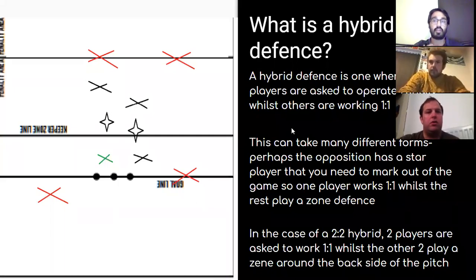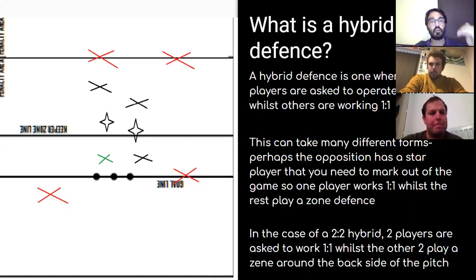Hybrid defense is one where some players are asked to work and operate zonally. They're responsible for an area of the pitch, whilst at the same time, other players in the defense are asked to work man-to-man in a one-to-one. And you can see how most of these hybrid defenses set up, where you have three banks of two. Two chasers, two beaters, and then two more keeper chaser at the back. There are many different kinds of this, and there are lots of different positions on the pitch you can take your zone, and we're going to go through some of those today.